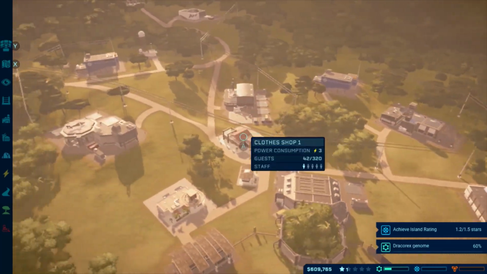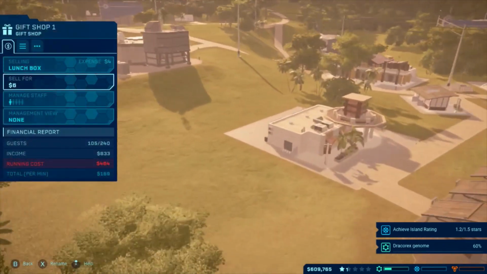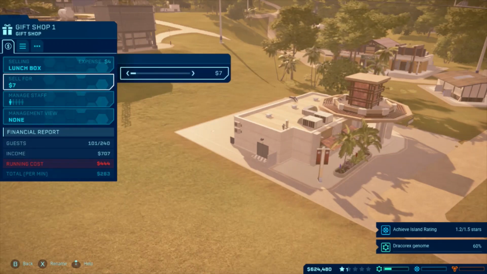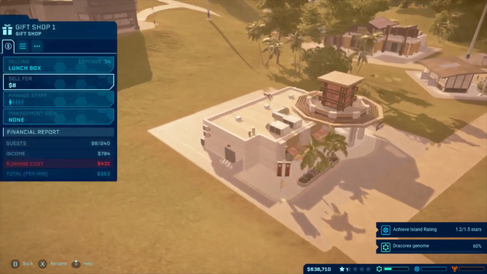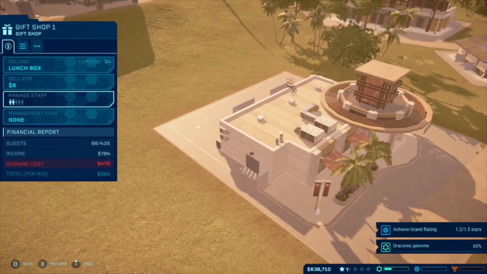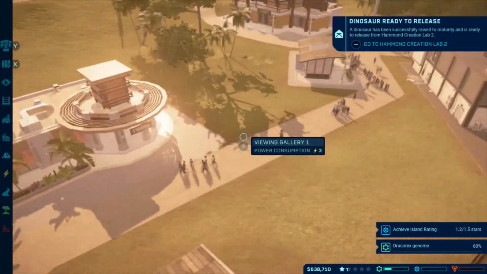Okay, anything else we can do? Let's take a look at the gift shop. So we are selling for 6. There's 1 member of staff. Let's up that to 8. There's 95 people in there, so that's a lot. So let's maybe put 2 staff in as well. Okay, I'm happy with this.